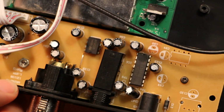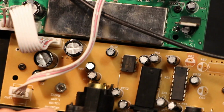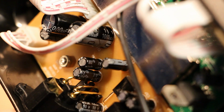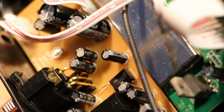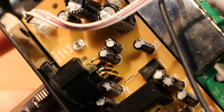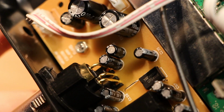And aside from a load of these little electrolytics and one little input protection diode, there doesn't seem to be anything else on this rear board. The capacitor situation definitely seems to be quantity over quality here. They're all HY brand, which I haven't heard of. I don't know if that matters, but they have these big chunky 1000 microfarad 16 volt electrolytics, which presumably are there for filtering out power supply noise, but don't seem to be doing their job, or at least they don't seem to be helping with whatever the primary source of noise is in here.